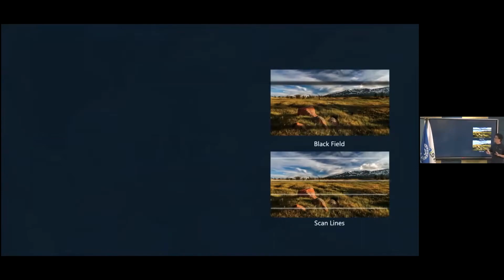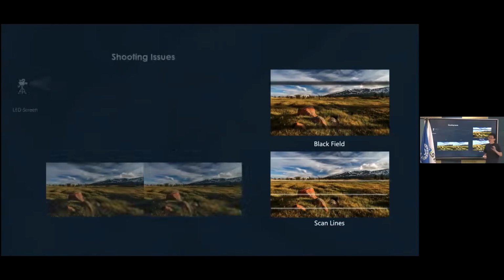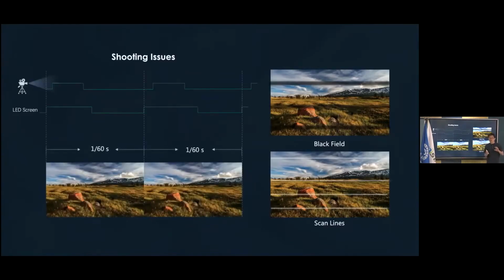The reason these two different problems occur is the inconsistent start time of the camera shutter relative to the LED controller, and also the inconsistent frequency. And the last one is the inconsistent duration. Only if we solve these three problems will the scan line and the black field disappear.